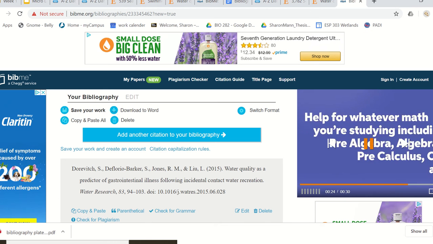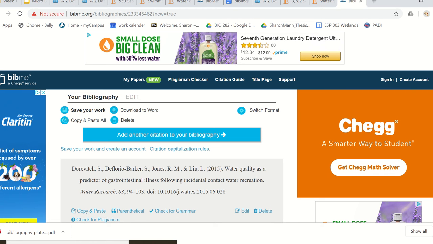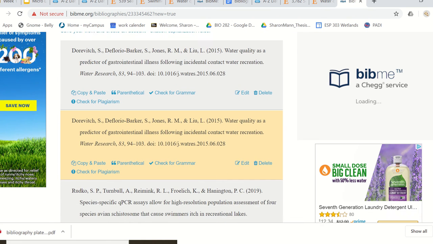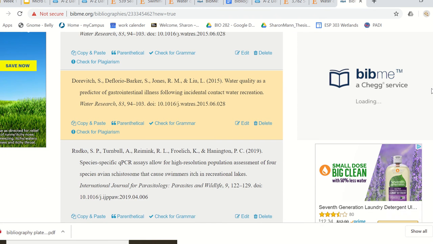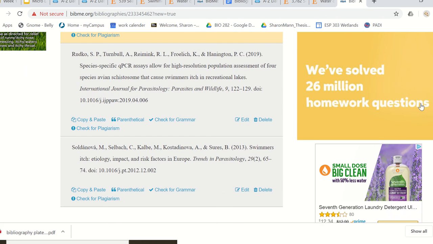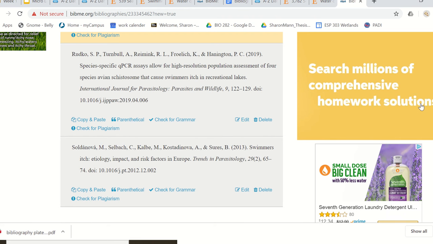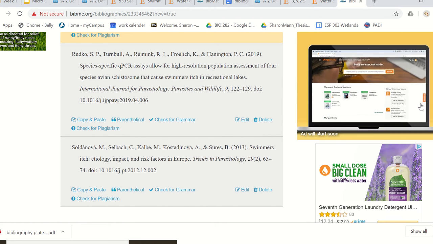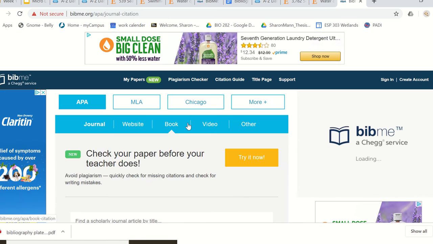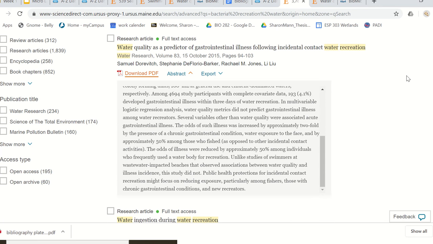You'll see here that it saves everything you're doing during your session. I've already gotten a couple of things here, and it'll alphabetize them for me. So you don't have to copy and paste your citations into your document one at a time, because it's going to sort it for you, so you might want to wait till the end. So that's great, and then we're going to hit add another citation, and go back to our search.